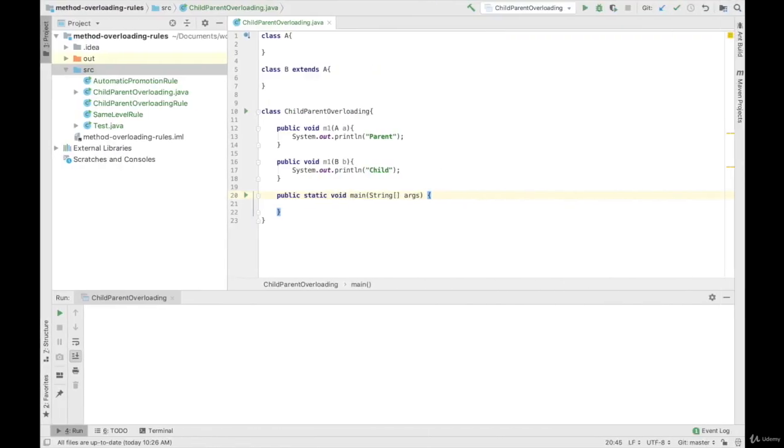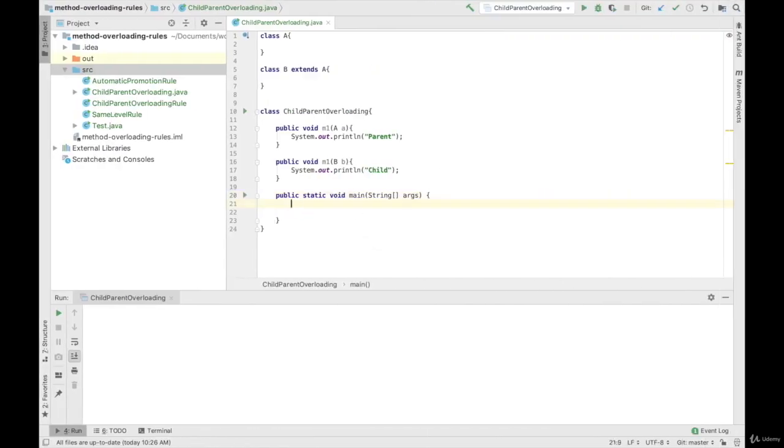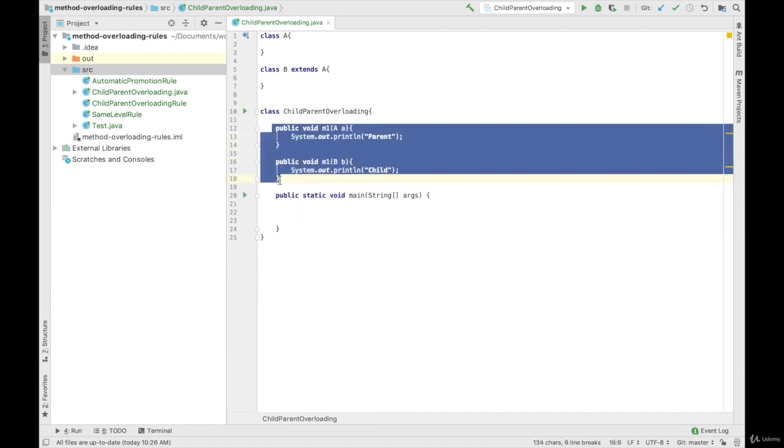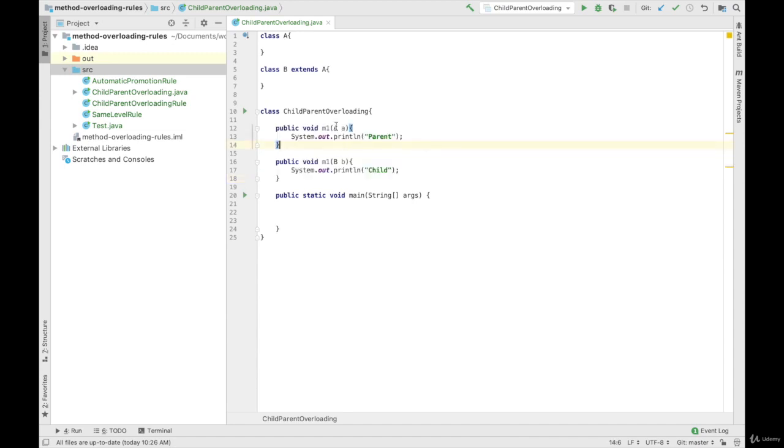First we'll create the object of the ChildParentOverloading class. Creating this object will enable us to call both overloaded methods. One more thing I would like to mention is that these two methods m1 and m1 are overloaded since we are passing objects of different classes.